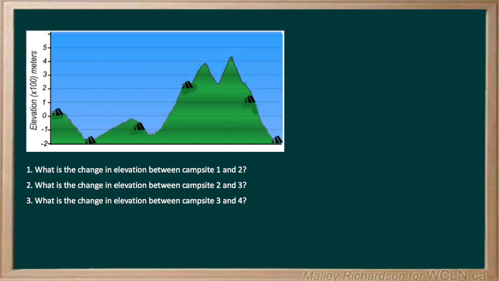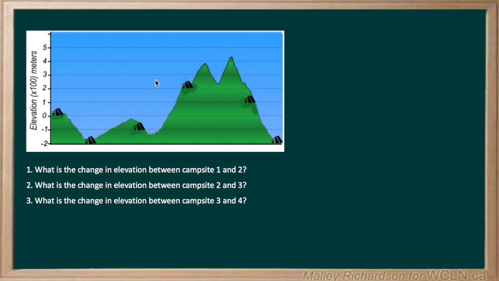Using this elevation graph, we are going to answer the next three questions. The first one is, what is the change in elevation between campsite 1 and 2? Then, what is the change in elevation between campsite 2 and 3? And finally, what is the change in elevation between campsite 3 and 4?